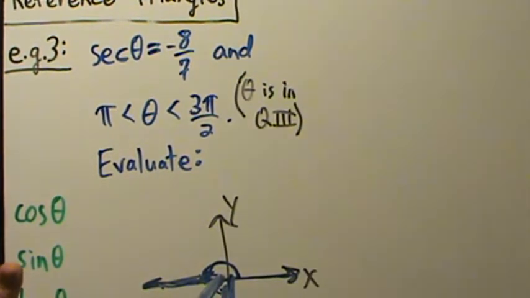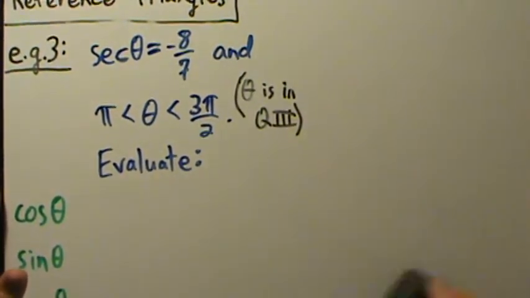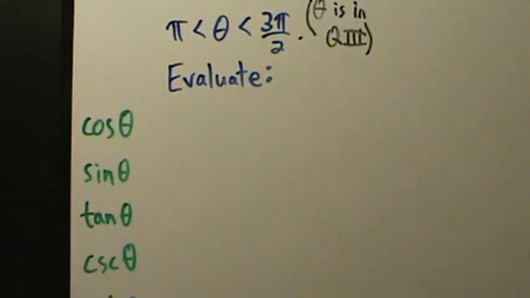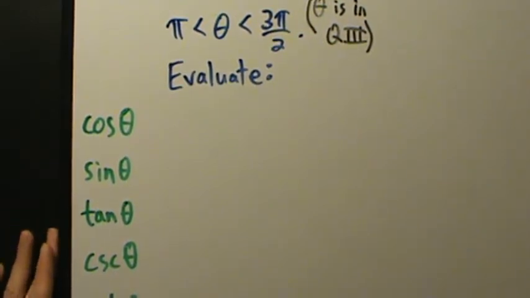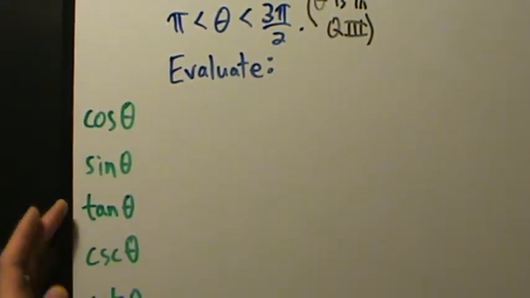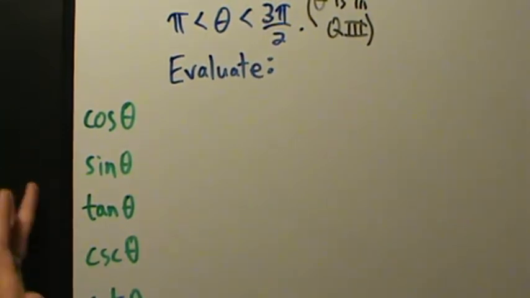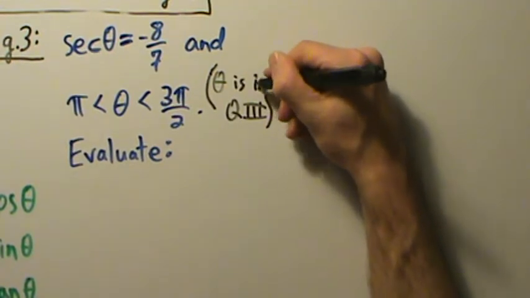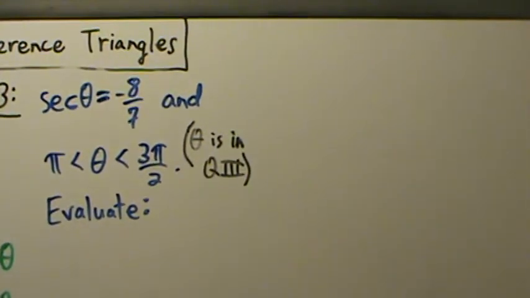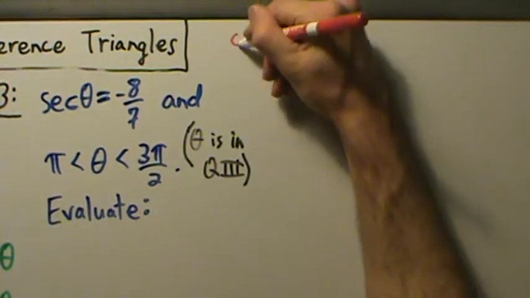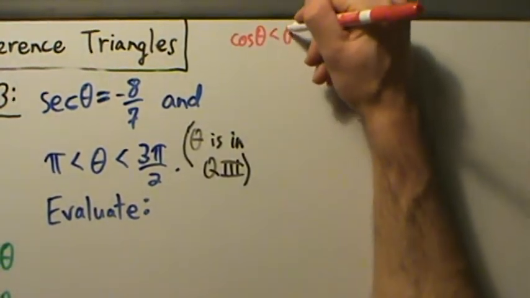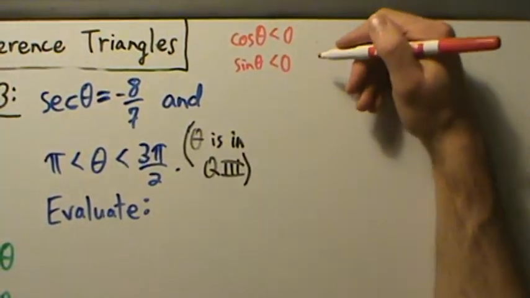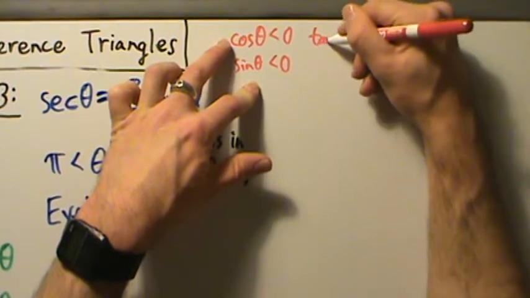Okay. Now again, just like in example 2, what we want to do is say, okay, since theta is in quadrant 3, which of these guys are positive, which of them are negative? All right. And actually, we don't really have to even say that for all of them. We only have to say that for cosine, sine, and tangent, not even all 3 of those. But just to be consistent and thorough, and just to get extra practice with that kind of thing, let's talk about all of them. So anyway, since theta is in quadrant 3, cosine of theta is negative, right? So we talked a lot about that in earlier videos. Sine of theta is also negative. Well, since both of these guys are negative, then tangent of theta must be positive.